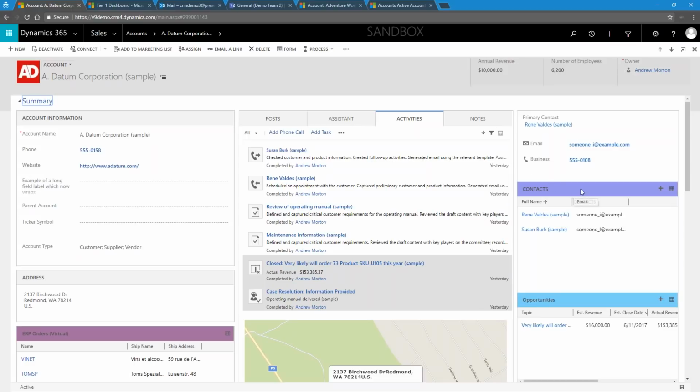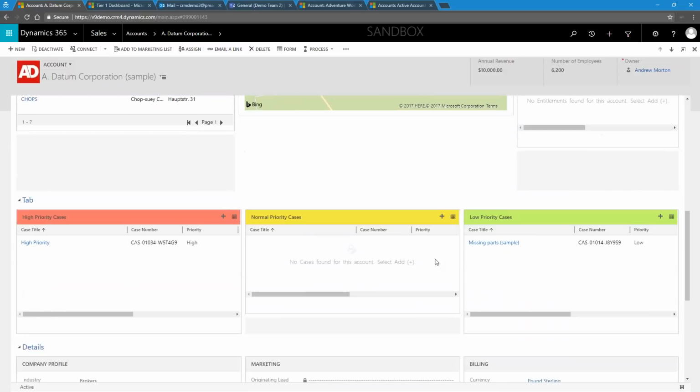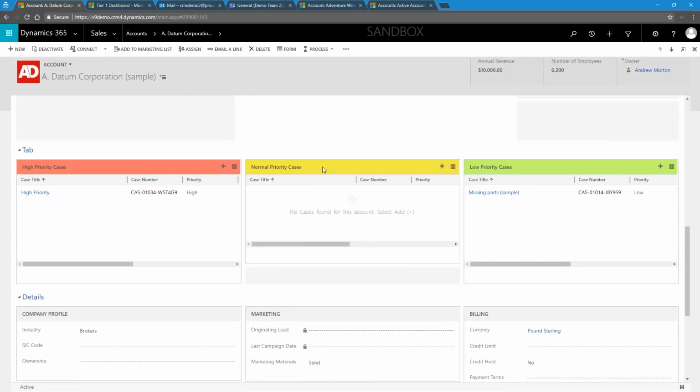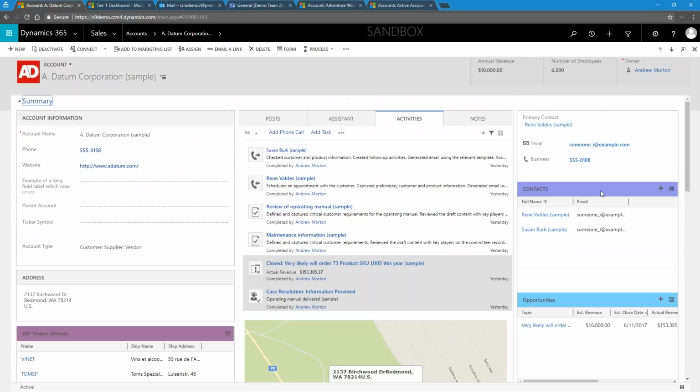They've brought in the concept of coloured tabs. So you can see here my context tab, lovely purple. Opportunities I've got as a light blue, so you can segment out different areas and make it visibly easy for people to navigate around the system. An example of this, if I just scroll down a little bit here, we'll see I've got an area down here for my cases. I've got high priority cases with a nice red, normal priority cases with a nice yellow, low priority cases with a nice green. So use your imagination about how you can utilize this functionality, but it's a standard part of the system now.